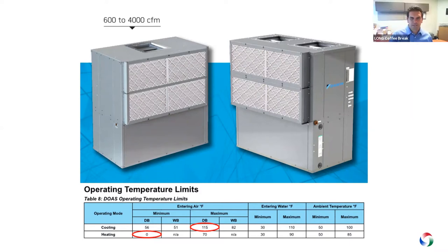With the water temp range from 30 to 110°F, are these units suitable for geothermal applications? Yes, the unit can operate at the same entering water temperatures as our standard water source heat pump units. And if the outside air drops below zero degrees, does the unit have a hard lockout based on ambient temperature? No, the unit will continue to operate below zero degrees until it reaches maximum capacity. At that point, if it's unable to achieve the desired discharge air temperature without a preheater, the unit will continue to run and eventually trip off on one of the safeties.